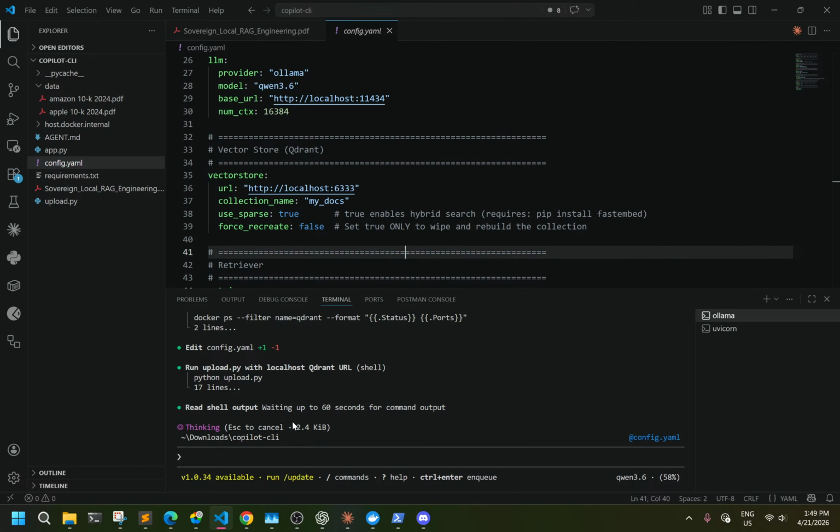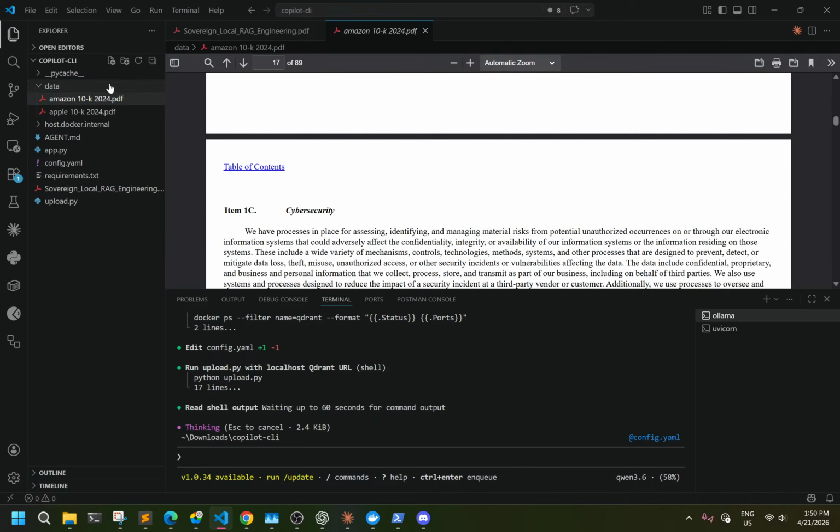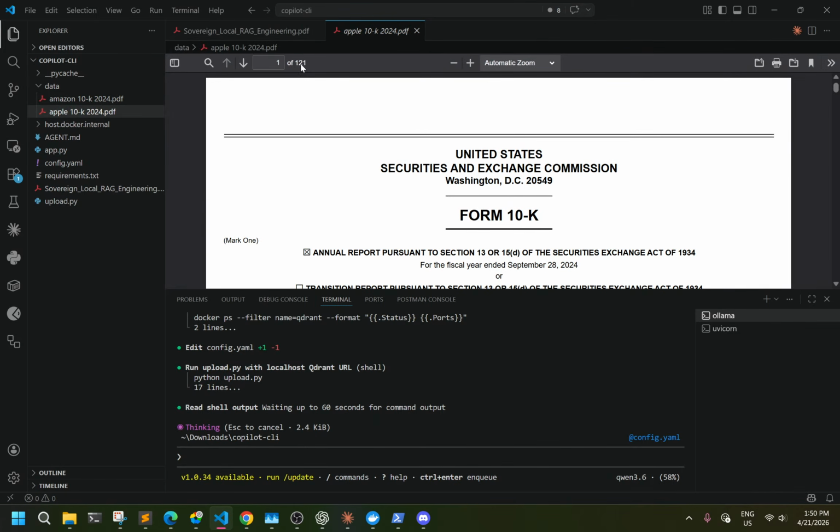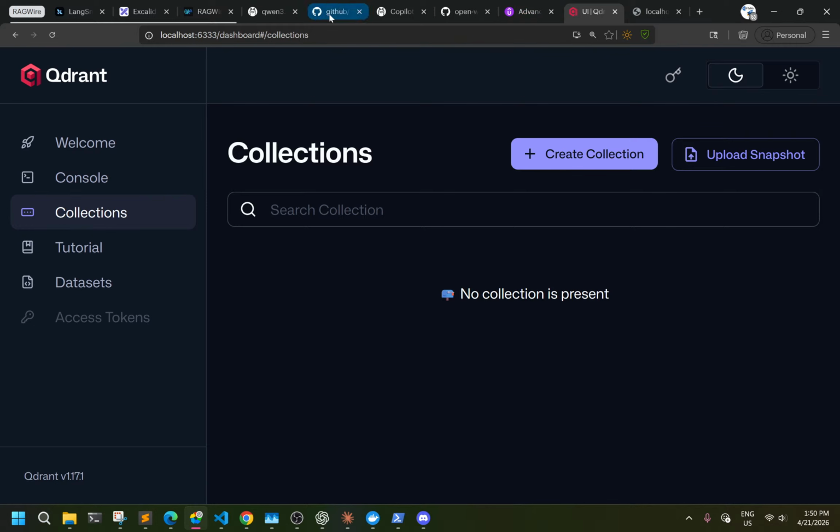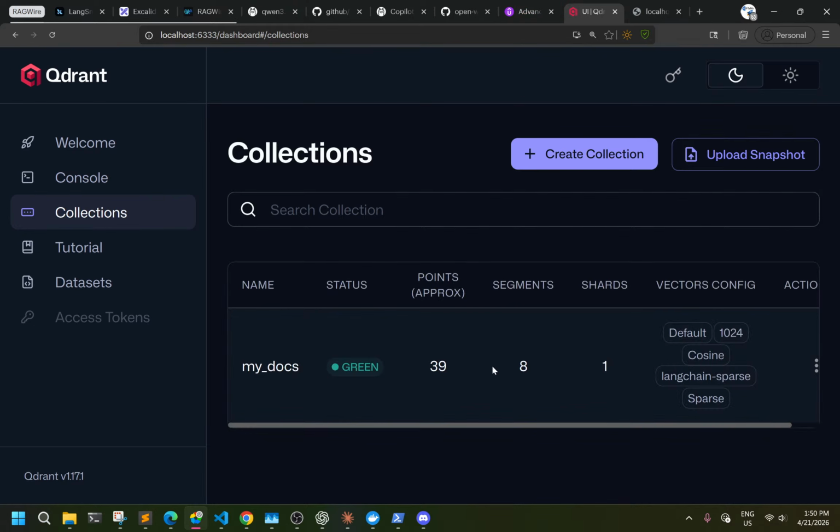So it is still thinking. Why is it still thinking? Because it is uploading these documents, which are quite large, 89 pages and 121 pages. Behind the scenes it is running MarkItDown, and also the LLM to extract the metadata. Let's go ahead and see if any document is ingested. Seems like yes, some document is ingested here.